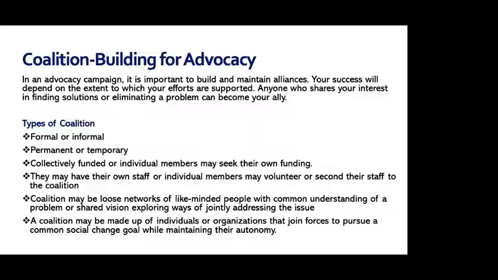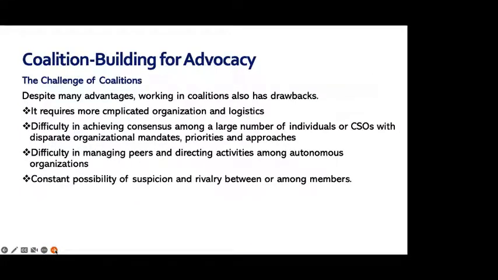Coalitions may be loose networks or like-minded people with common understanding and so on and so forth. The coalition may be made up of individuals or organizations. I've spoken to that. Let me move quickly. So what are some of the, oh my God, I'm so sorry, the challenges of coalitions?